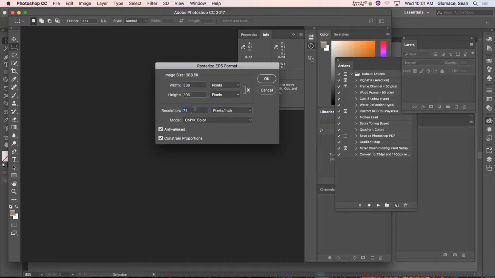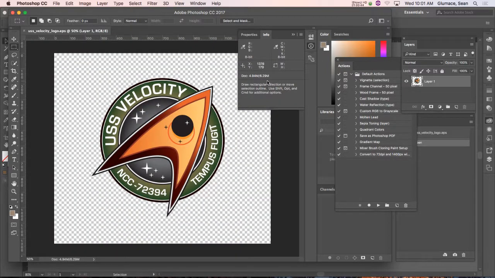Oop, did you see what just happened? Okay, go back. It converted it. Mode, RGB. I'm not working in CMYK. I'll hit OK. And there we go. Now, it's 1400 wide on the document, not on the image.